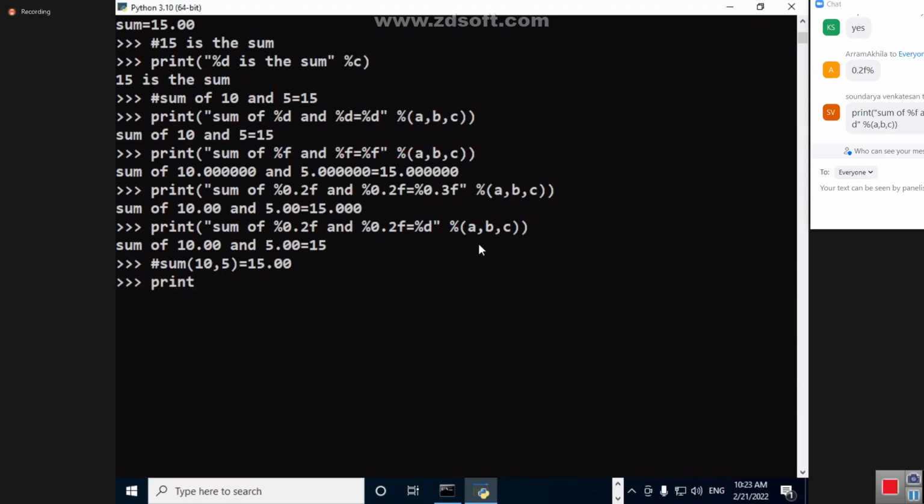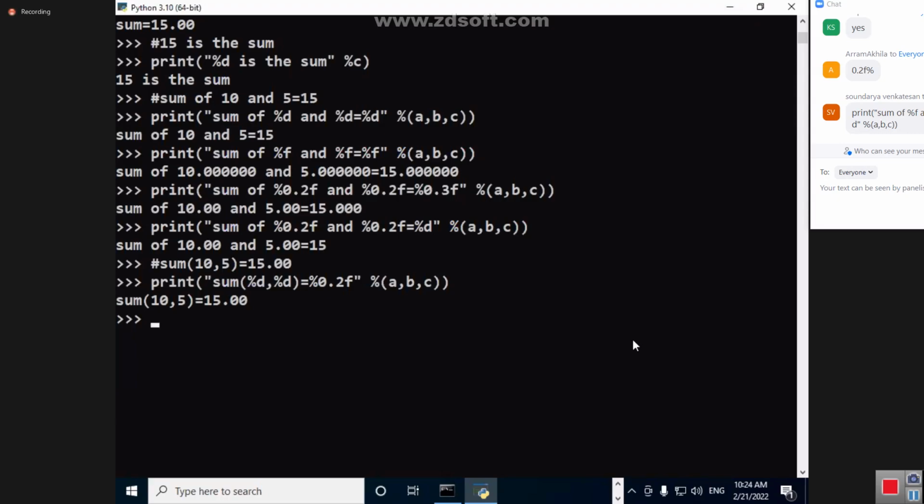Please print sum of %d comma %d is equal to %0.2f, double quotes end, double quotes started here, double quotes end, space percent of how many? a comma b comma c. What a beautiful answer it is. Understand? Yes. Easy or difficult?